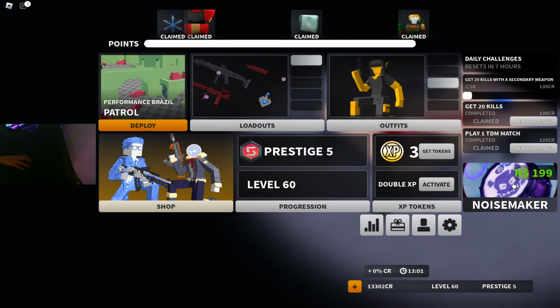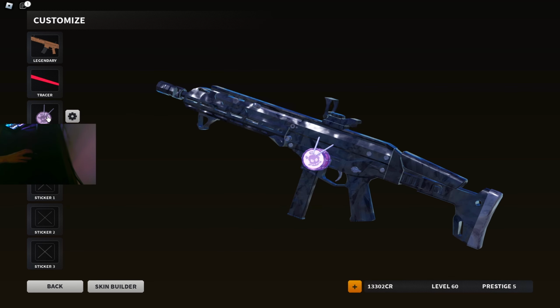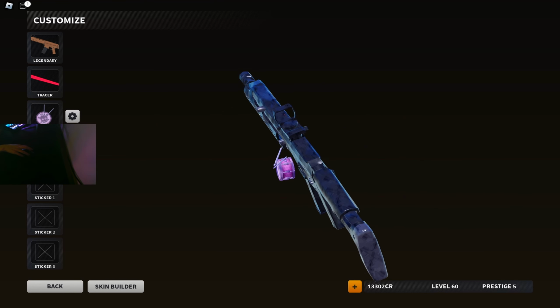The noisemaker is probably one of the best updates we've gotten in Bad Business. All it does is give you custom hit sounds, headshot sounds, assist sounds, and elimination sounds. That's it, it's just custom sounds. It's such a simple thing, but it's one of the most epic things ever, bro.